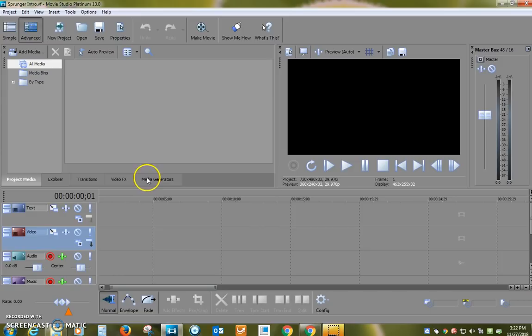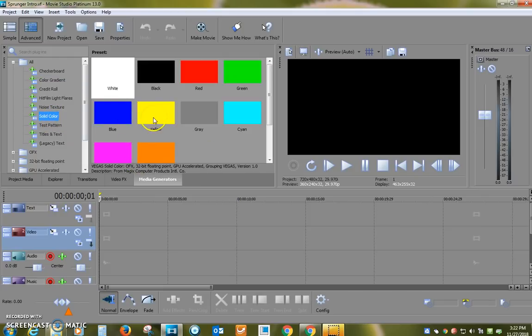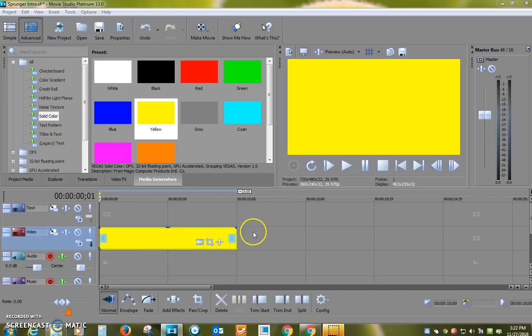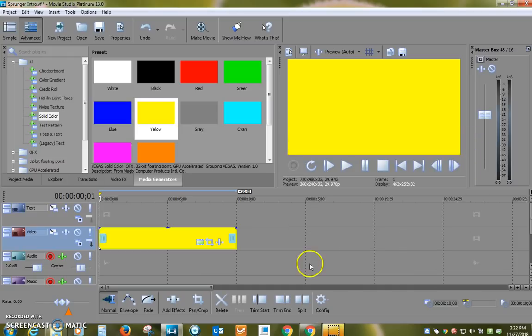So for example, if we go to media generators and we put something really basic together, let's say that we wanted a solid color background, yellow, here. Okay. And there's a window here. There's options with that. I'm just going to close out of that. And you can see if you double click on this, that it's 10 seconds long, and I think you might be able to even single click on it. Yeah, 10 seconds long. You can drag this smaller and longer if you want, but we'll just leave it here for a minute.